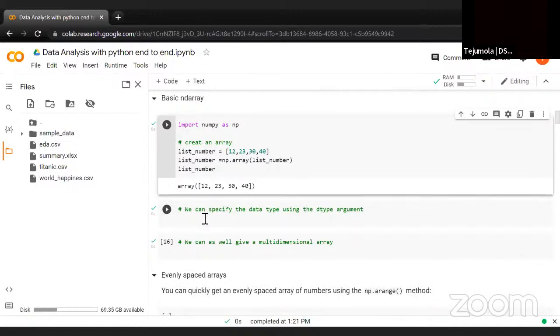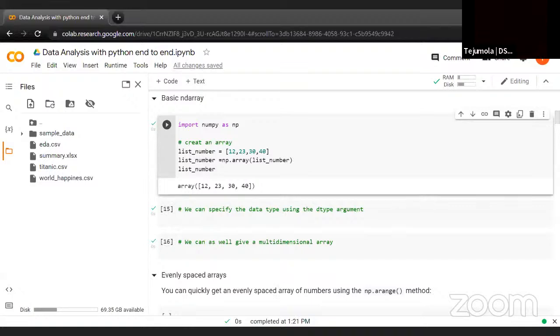Now, we can also specify the data type of the array. To do that, we use the dtype parameter to convert it to the data type that we want. Don't forget that we have major data types in Python. You can help us in the chat box, those that know them. We have string, float, integer, and boolean. Strings are text, integers are whole numbers, floats are decimals, while boolean talks to true and false.